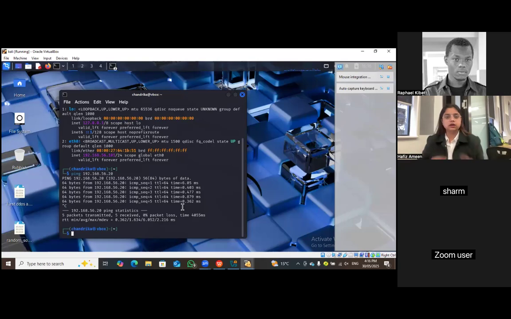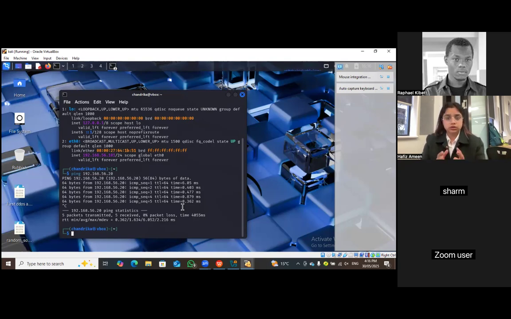Myself, Chandrika, I'm the group leader here. Basically, what we have done so far from week 1 to week 4, we have set up the labs. I helped everyone here because I'm the group leader. In our group, three of us are from cybersecurity, and this is a pen testing thing, so they might need our help a lot more because we have worked pretty much in Kali Linux and we have the links here.